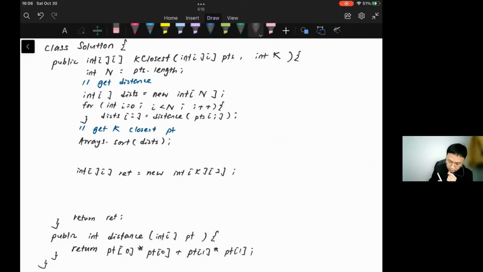As mentioned, let's get our reference point ready. I'll just name it ref, which is the kth item in our distance array. The index will be k minus 1. So the for loop will look something like this.